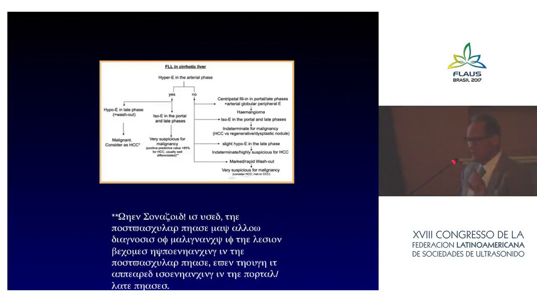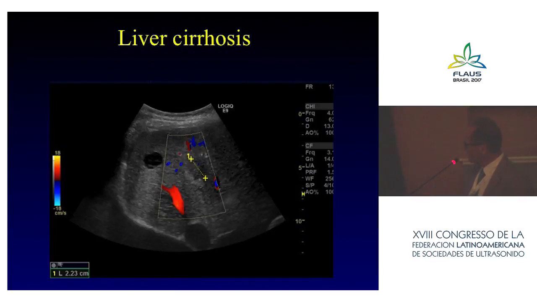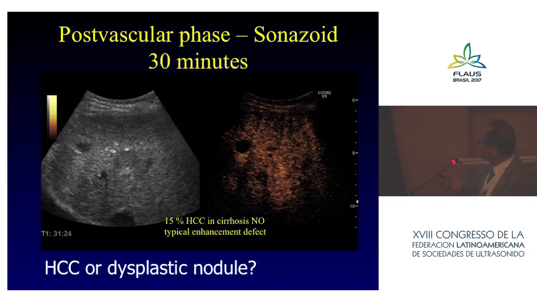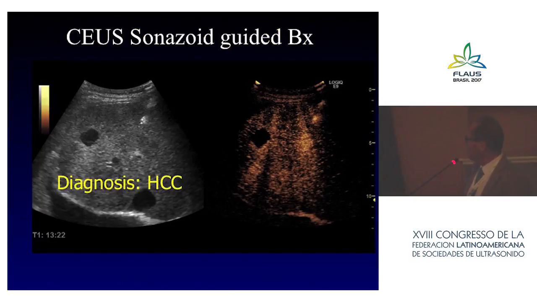But sometimes, if you have enhancement in the late phase on a cirrhotic liver, it could still be an HCC. So here's a newly discovered lesion in a cirrhotic surveillance. This is a cyst. This is a lesion. We give contrast agent, and in this case I actually use Sonazoid. And you can see the lesion is here. It's barely seen in here, so it is still enhancing after 30 minutes. But remember, 15% of HCCs in cirrhotic liver still enhance there because they are highly differentiated. How do you get the diagnosis? Well, there's only one way to do it, and that is to take a biopsy.